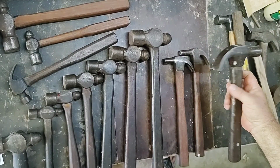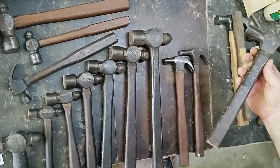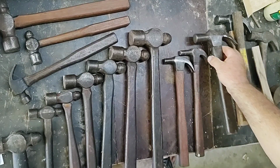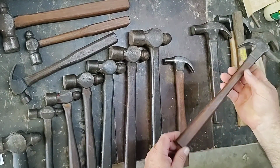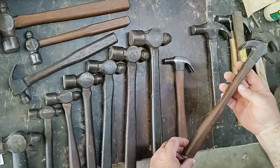This claw hammer handle here, I made many years ago. Still going. It's a bit of blue gum or something like that. And it's still going. Has been for years. These are tack hammer handles. Just simple handles that you can make.